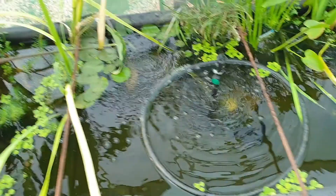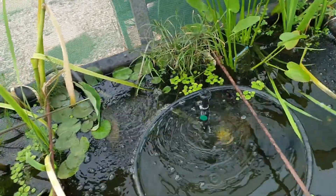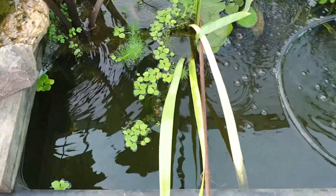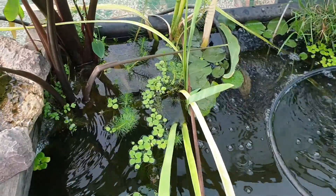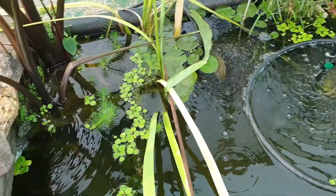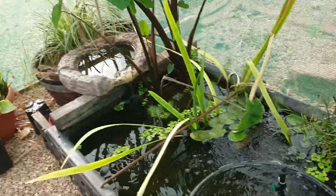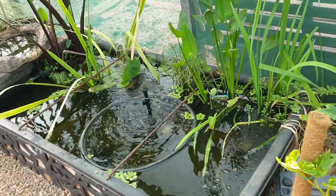That's the black arounder — there's three large black arounders in there and I've got some babies in there. With the sunlight, it's a bit cloudy here today but gleaming off the water, it's a little bit hopeless trying to show you the fry, but yeah, some of them are probably half an inch long now so they're going really well.